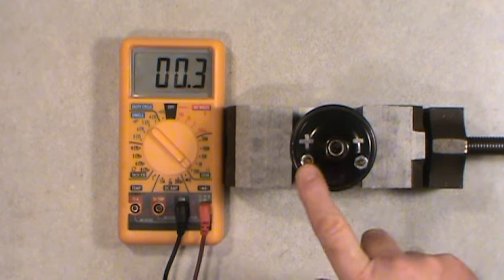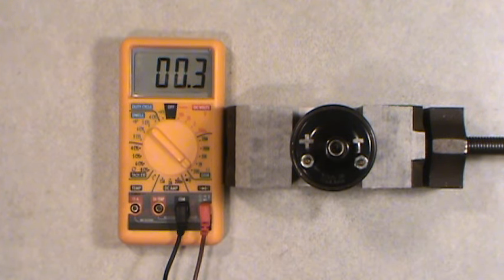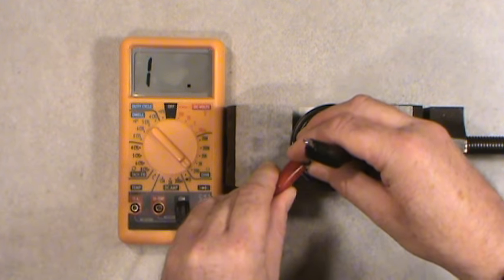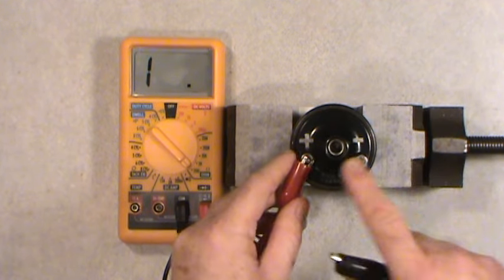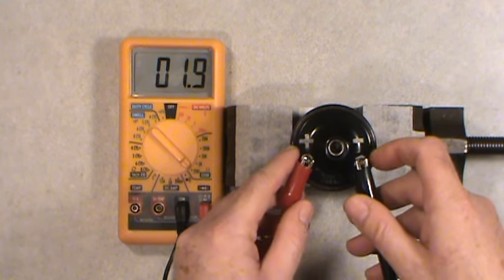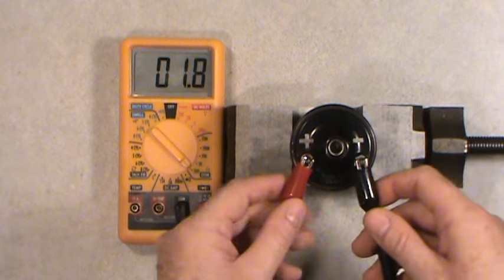Like I say on the secondary or high side, you don't have to worry about that small amount of differential there. So we will go ahead and subtract 0.3 from our reading that we get here. So make sure there is no oil on your terminals and also when you test these things, you don't have any other wires hooked up. Pretty much have it looking like you have here with no wires on the primary side or anything on the secondary tower.